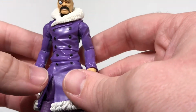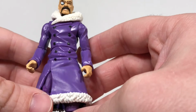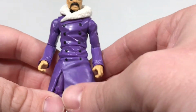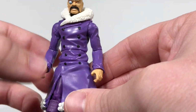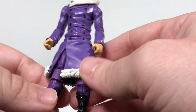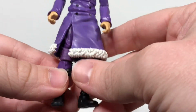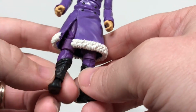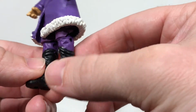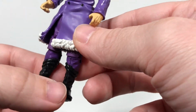It's not a neon purple. It's not really a bright purple. It's kind of a matte, dull purple. He's got black buttons coming down the center and very nice sculpting. You can see the folds in the material. And coming down, he's got fur on the edge of the coat at the bottom, and he's got purple pants and some black boots, some very nice, kind of funky boots on the bottom.